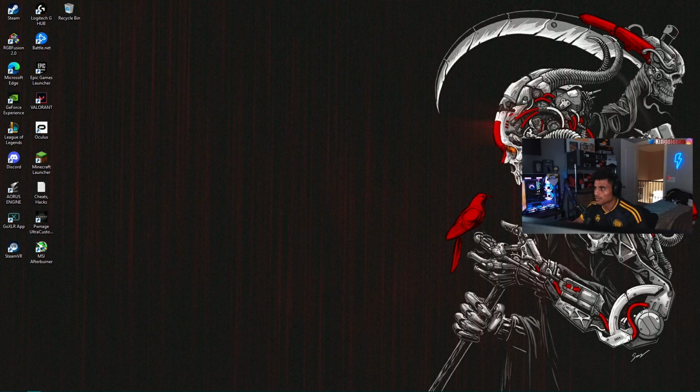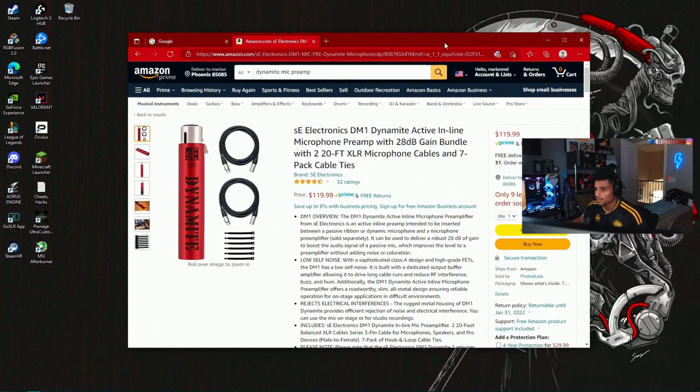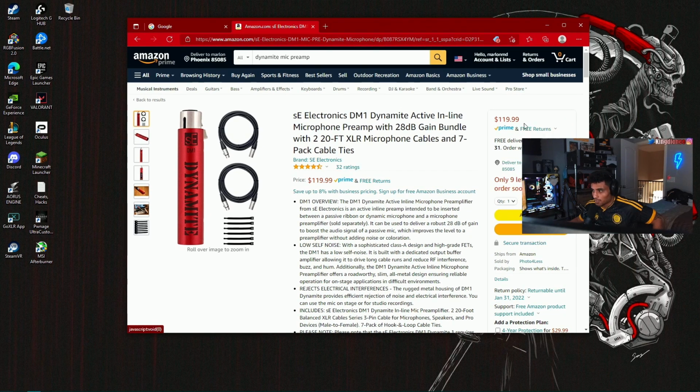I also got a preamp just because I had one. This is the preamp I have, the SE Dynamite. Pretty good. To me, I hear a difference. I feel like it sounds a little bit better with this connected to the GoXLR. It's usually $100. I got mine for like $90 or something like that. If you find a deal, take it.